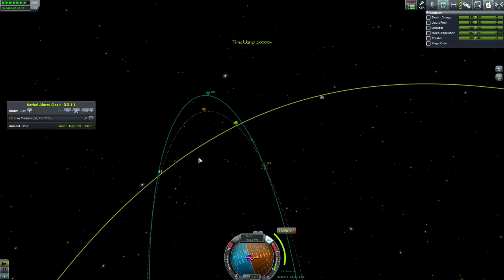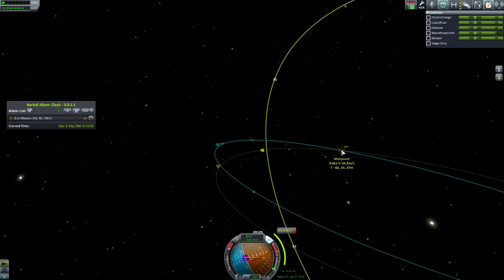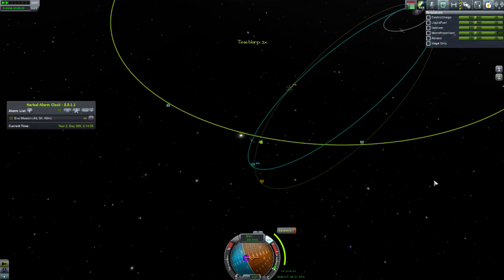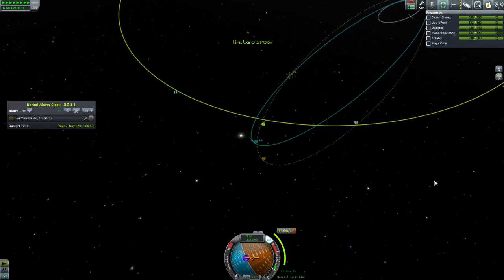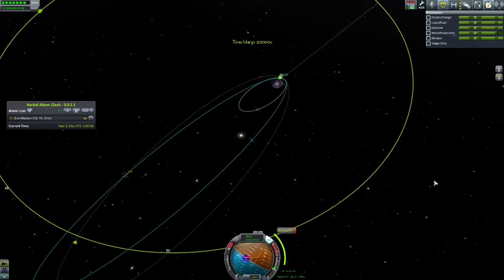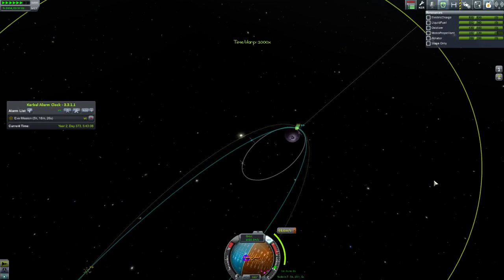Alright, we're there. Hold on. What are you doing? Stupid thing. Why is that in 4 days? Okay, apparently we're going around again, because that's what all the cool kids do. Oh dear.